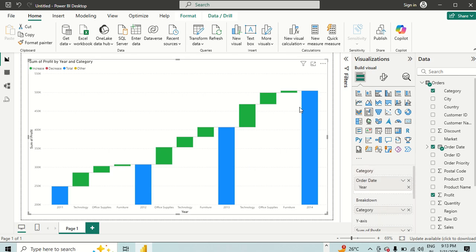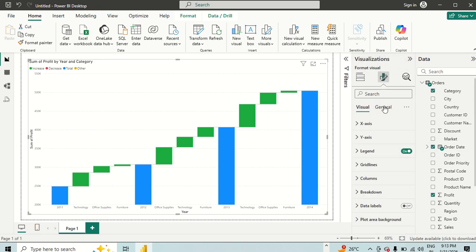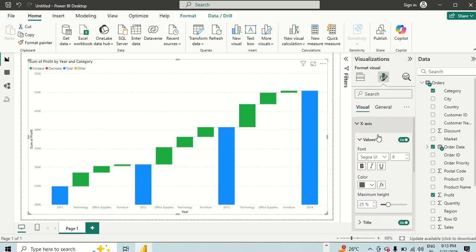Let me make some modification here. Go to the format and x-axis.